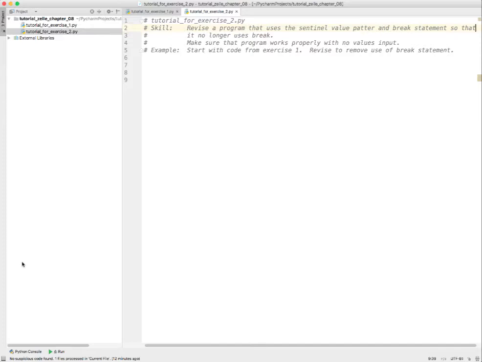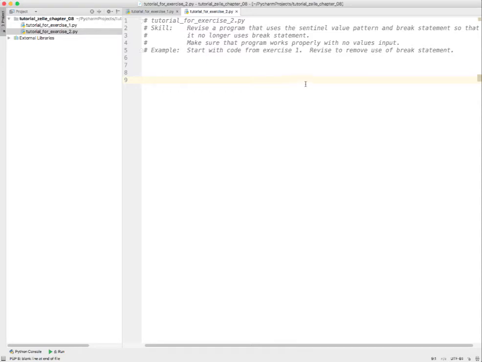We want to revise a program that uses the sentinel value pattern and a break statement so that it no longer uses the break statement. Make sure that the program works properly with no values input.